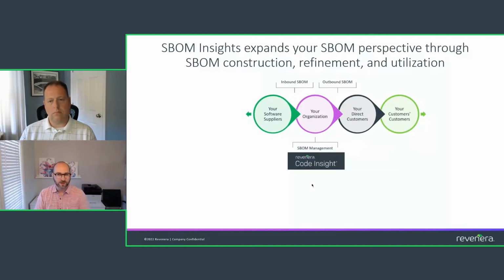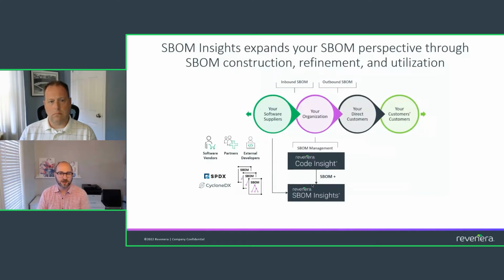So today we have a product called Code Insight, which is really designed to make sure that whatever your organization has control over is scanned, documented, and the SBOM parts are constructed for that code. With the introduction of SBOM Insights, we are now able to ingest data from Code Insight, so all the work that's been done scanning your own code, along with external content from software vendors, from partners, from external developers in various formats.